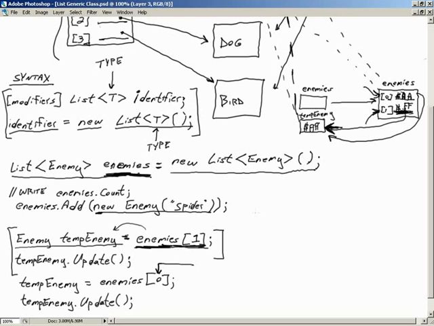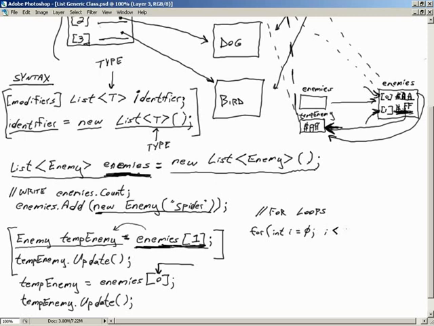So let's take a look at creating a loop. So we'll say this is for loops. Well, the for loop. For. Now let's go ahead and put an initializer in here. So int i equals 0. While i is less than what? That's less than, I promise. Okay? We want to loop through all the enemies.